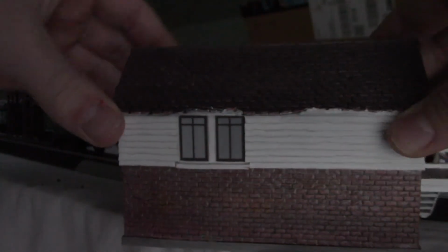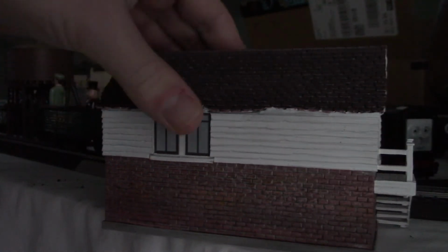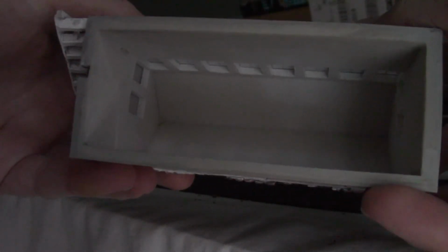and here's the back. And here's the other side with the steps and the door. Here they are, the steps and door. Here's the top of the roof. Okay. And here's the bottom, which is pretty cool.